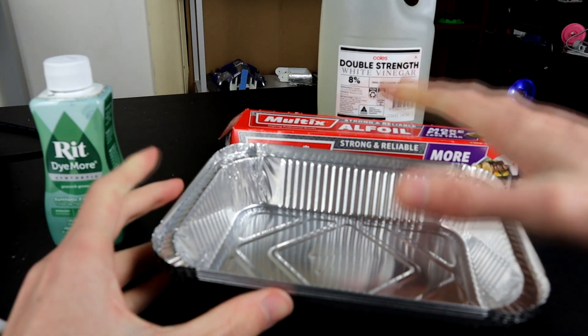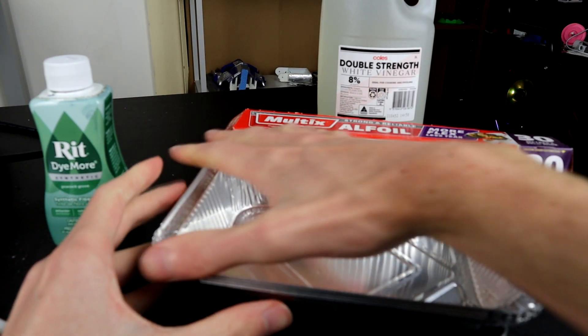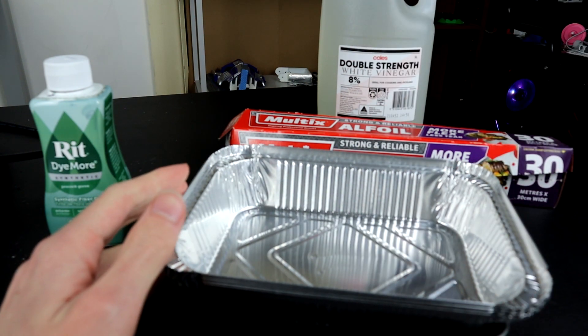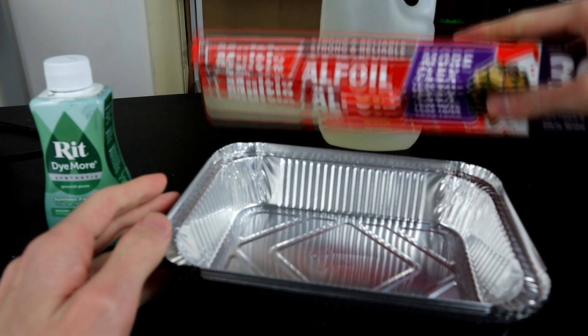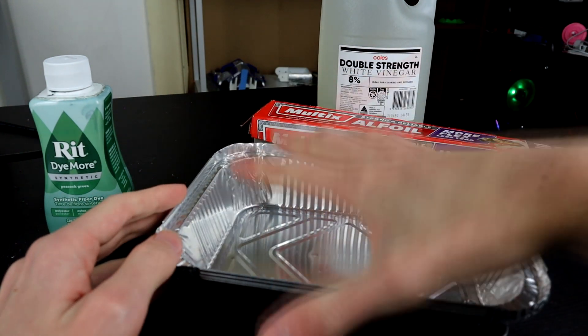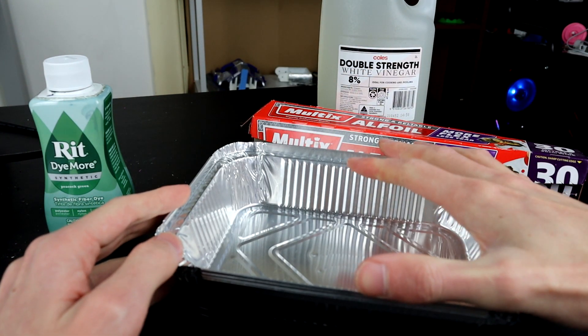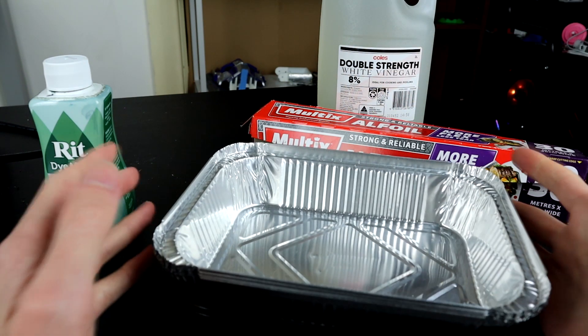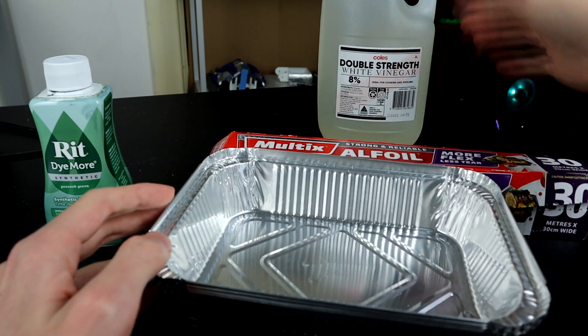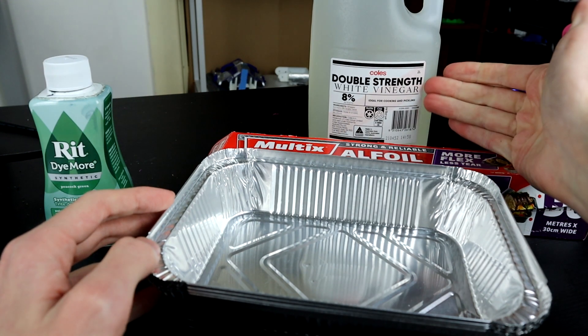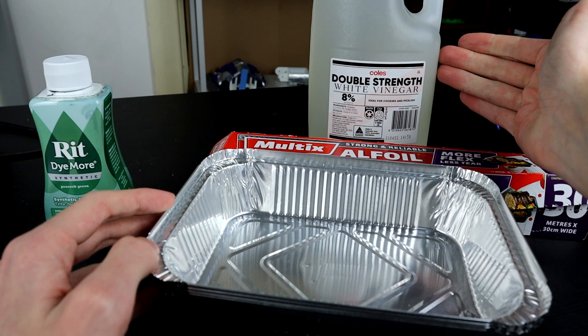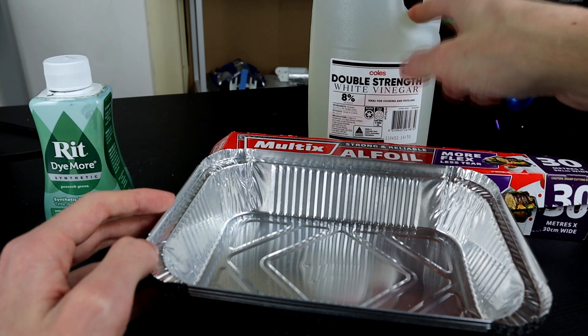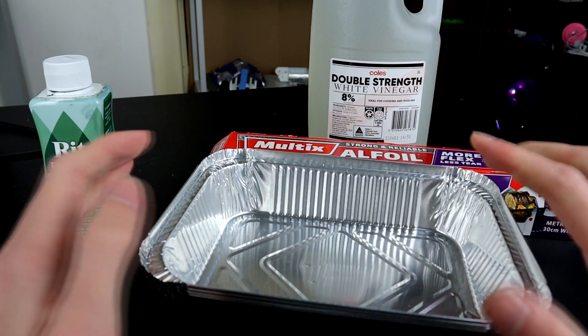Then you need a lid for this. Personally it's good to have a lid that is nice and flat and doesn't have any screws or anything extra in it. I've been using these aluminum trays, so I've been using alfoil and wrapping it over the top to make a lid out of that. If you have a pot that has a lid that's not actually got a bolt up through the middle, that would work as well. And then finally, vinegar. I've been using this double strength vinegar, and if you want to use regular vinegar you absolutely can; you just have to double the amount of vinegar in the recipe that I'm about to give you.